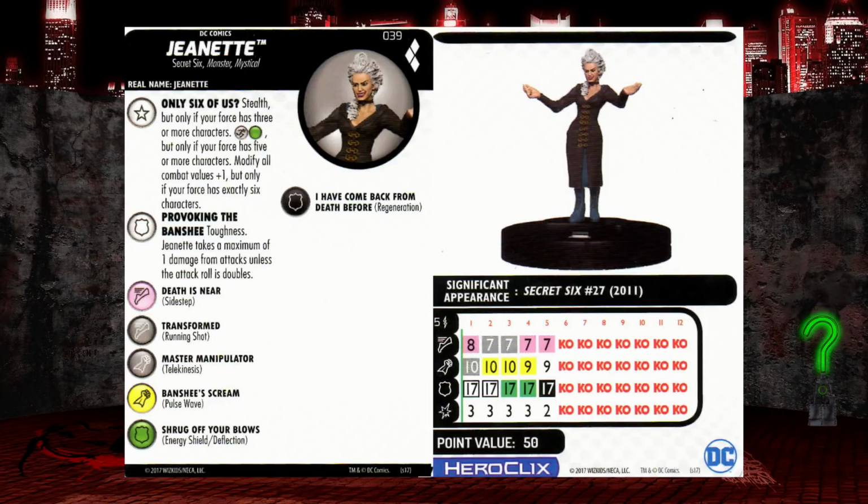And then on clicks 2 and 3, she gets running shot with 7 movement. Attack for 3 clicks, she gets pulse wave. So she can running shot, pulse wave for 2 clicks. Yay! With that consistent 3 damage. And if she is Secret 6'd out, she's got 11 attack, pulse wave, 4 damage, with 18 defense.